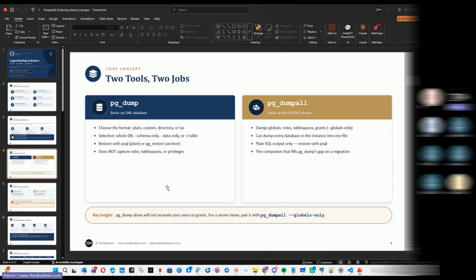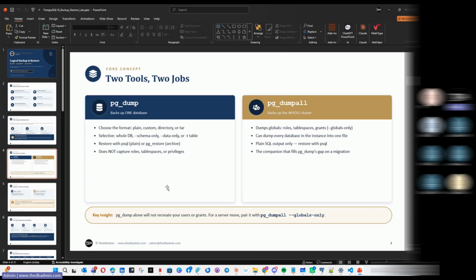Okay, so pg_dumpall dumps globals. When I say globals, what do I mean in terms of Postgres language? Global means, in terms of Postgres database administration, whenever I say global, I am always talking about the cluster level.